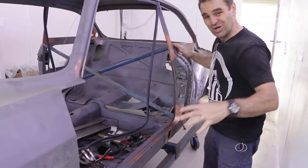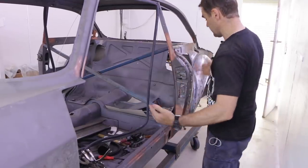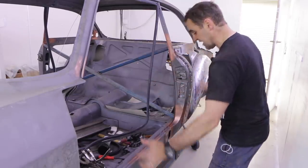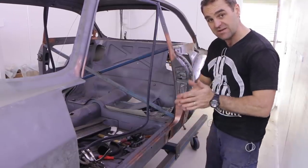So I've got the shell in the booth now, so now it's time to go through and just start doing a light masking. I just don't want overspray everywhere, but I'm not going to town, so I can just get all of these internal parts masked up and then cleaned up, and then I can hopefully start putting on some paint.